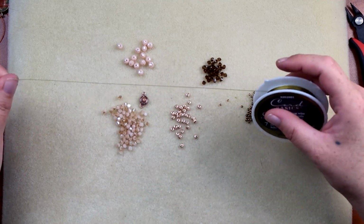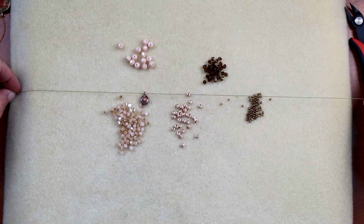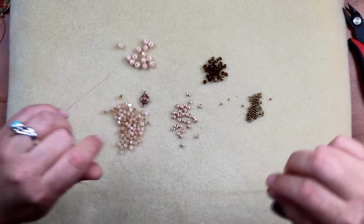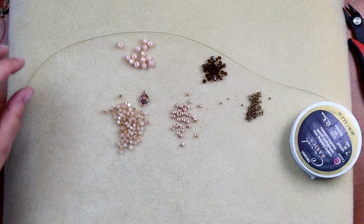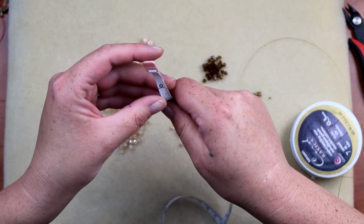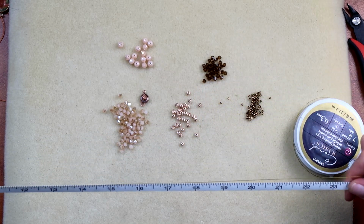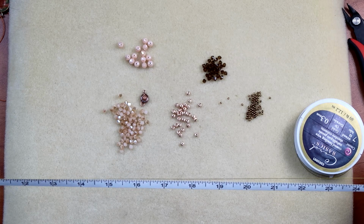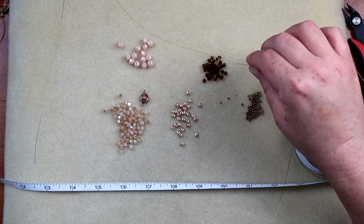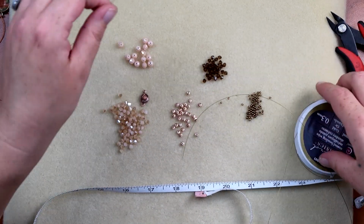So I'm thinking I'm just going to make this the length of my mat. Because it's a bracelet, it doesn't really need to be that much. Okay, so, but I'm scared. So maybe like 2 feet, maybe a foot and a half. Let's do a foot and a half, because I don't want to be working with a whole bunch. Okay, let's see here. 2 feet is 24 inches, so 18 inches. 18 inches should be enough, I would think. Okay, so I'm going to cut 18 inches.